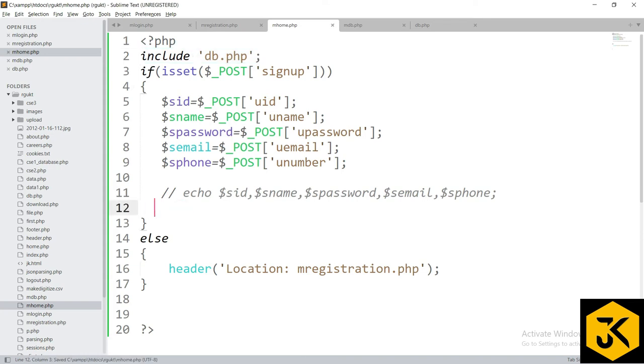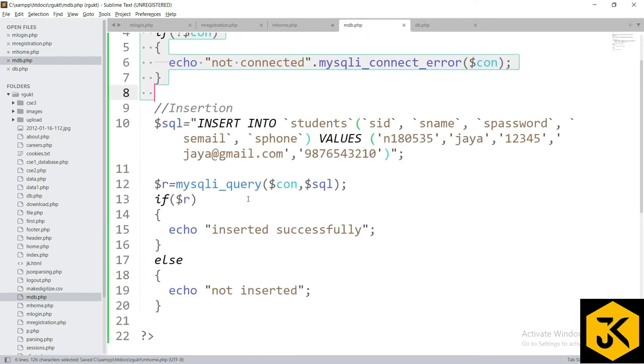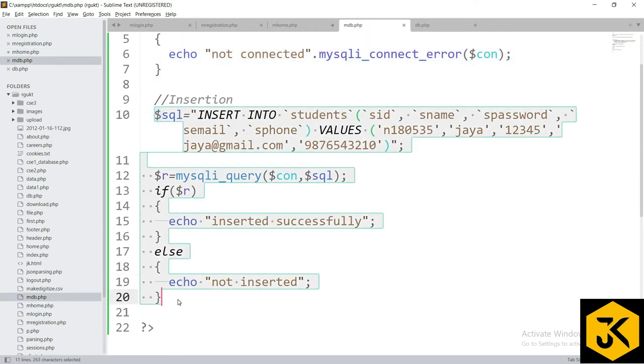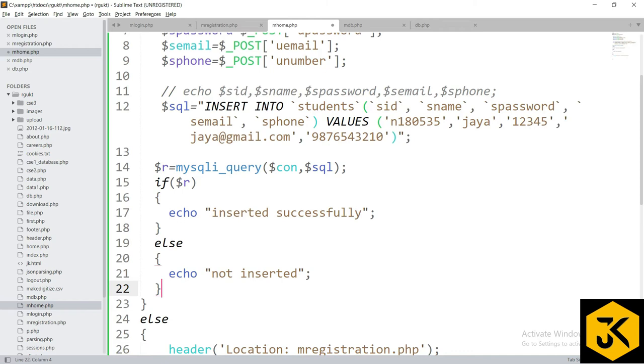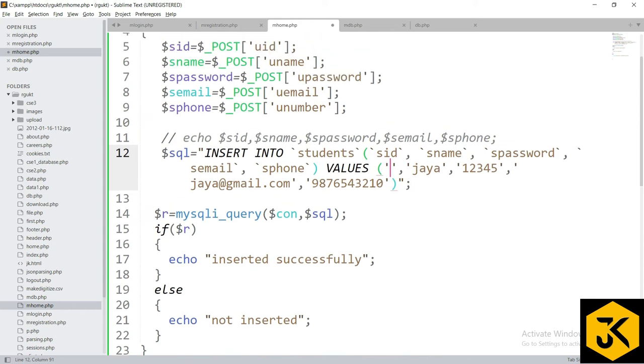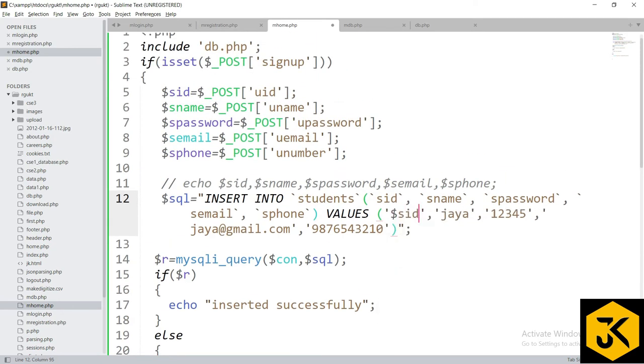Now my next requirement is to insert the data. For that, I would like to copy this entire code, which you know already, and paste it here. Instead of the basic static values, these values need to be provided in the form of the already available variables. What are the available variables? $SID, $S name, $S password, $S email, $S phone number.